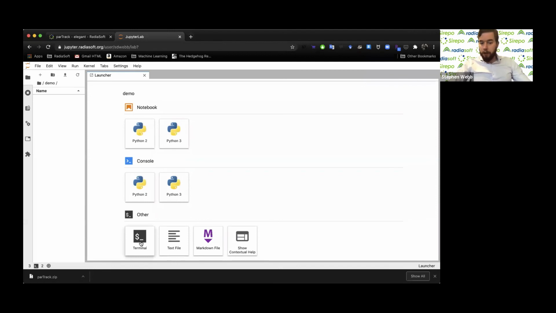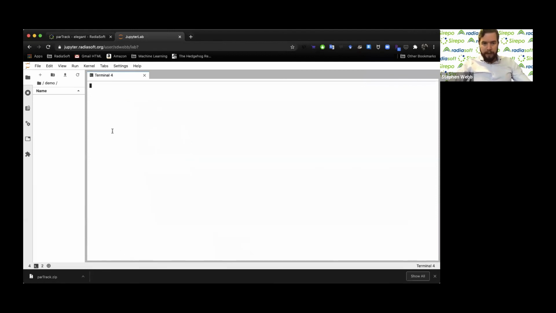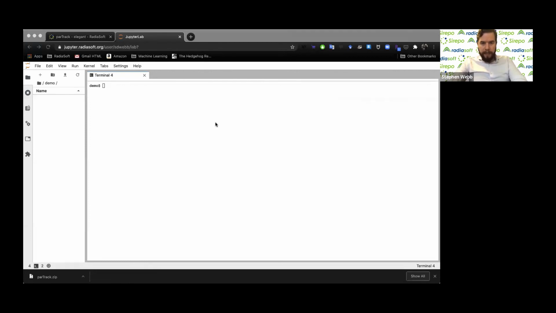So I'm going to create a terminal for now, and it's just going to pop me up in a new terminal here on Jupyter. This puts me in my home directory, which is home/vagrant/Jupyter. You can see all of the good work that I'm doing in these different directories. So I'm going to go into demo, which is empty. And then I'm going to open up my local Finder, and I'm going to navigate over to where I downloaded my zip file.